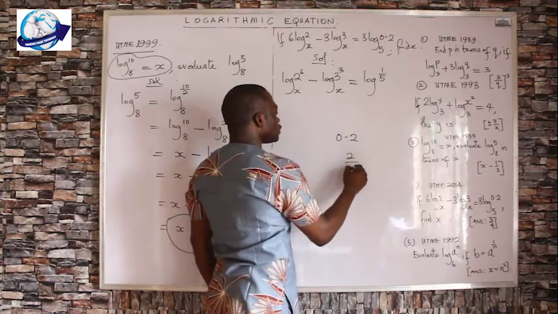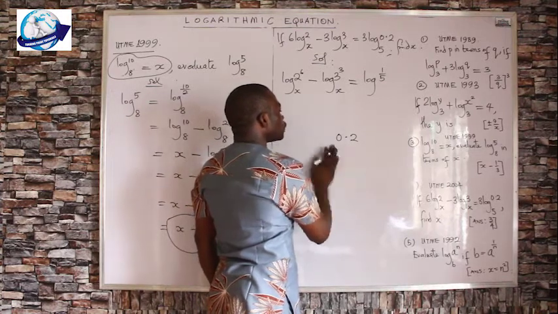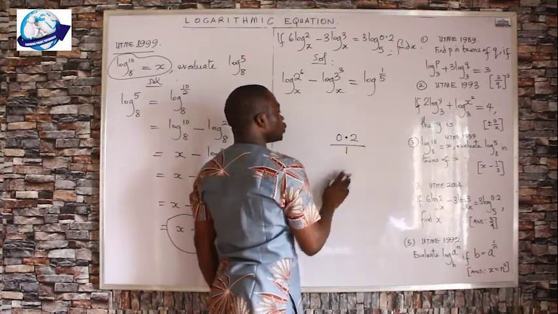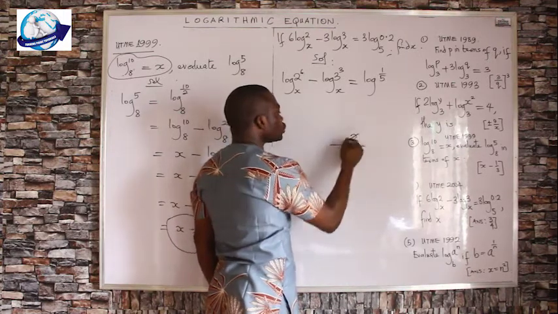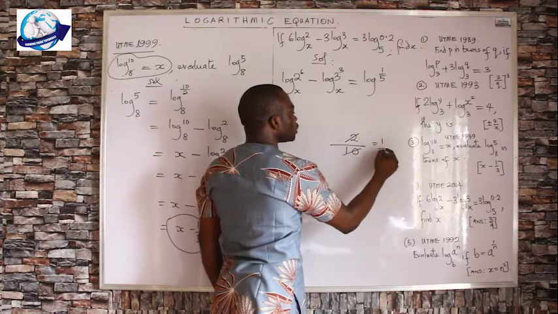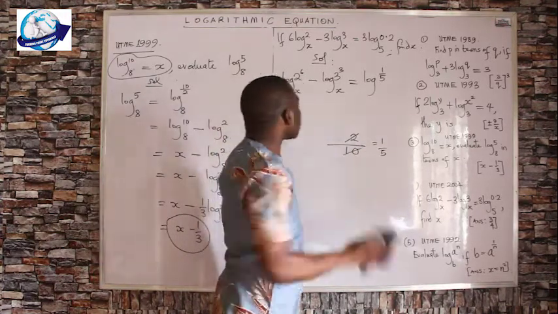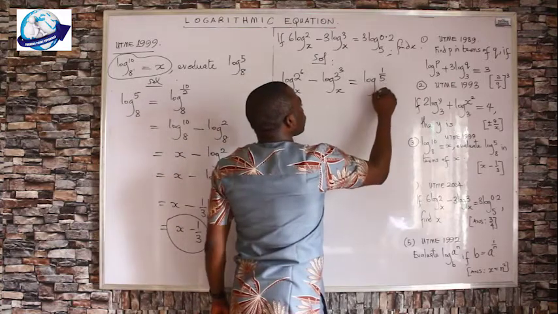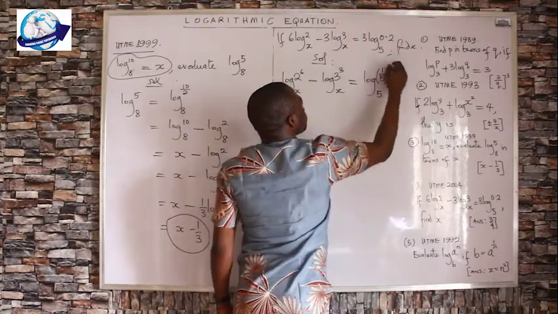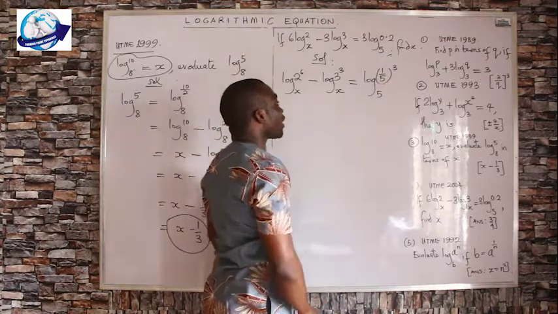That's 2/10. Why? Because if you cross the decimal point, put 1 under, put 0 here. There's no number here, so wipe the 0 and the decimal. 2 into 2 is 1. 2 into 10 is 5. Now you understand. Okay, so we have log 1/5 base 5. Don't forget that we're taking 3 as a power. Put it there. I think at this junction we are good to go.